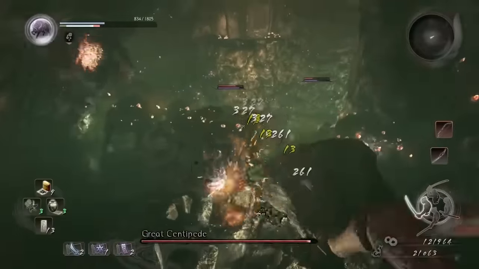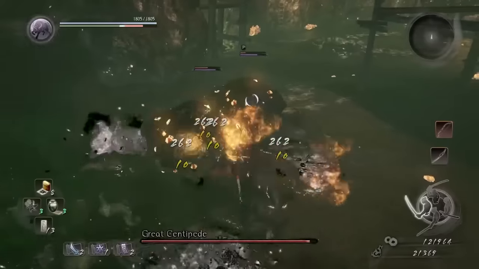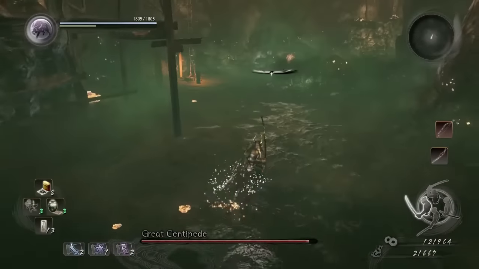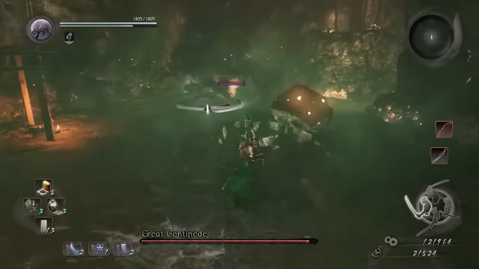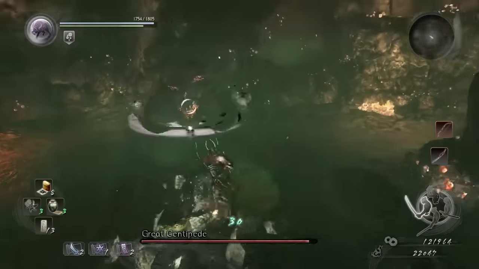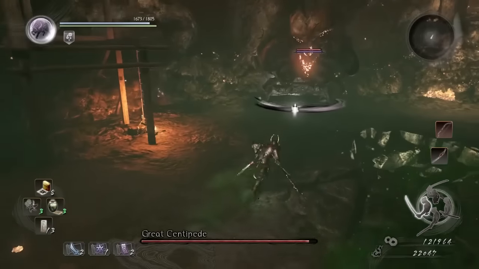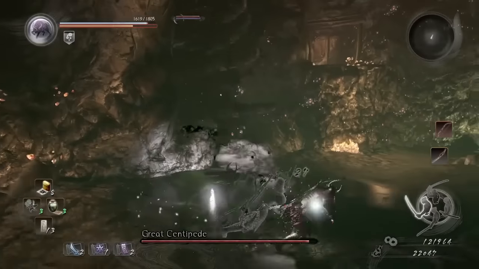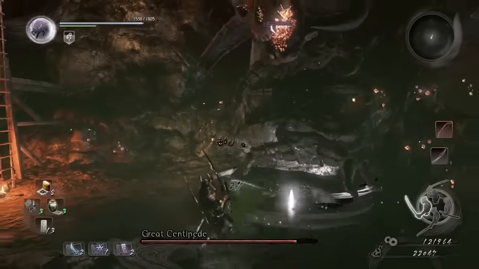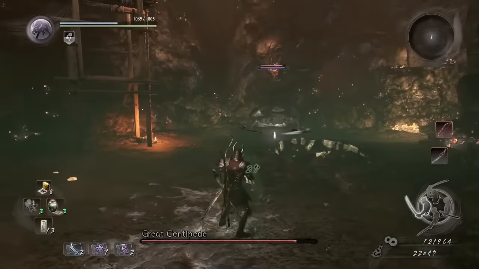Oh! That's how I'm supposed to hurt it. Oh, jeez. That's how I'm supposed to fight this. Okay, they turn into rocks. And then we've got you. Okay, it's a giant centipede. I getcha. Ow. Rock straight to the gizzard.